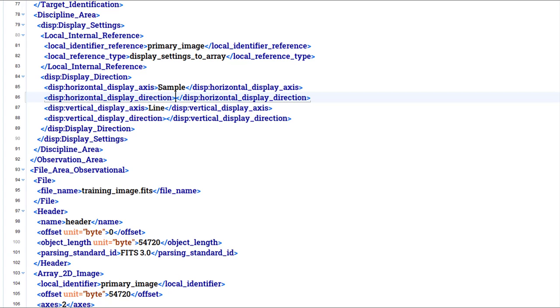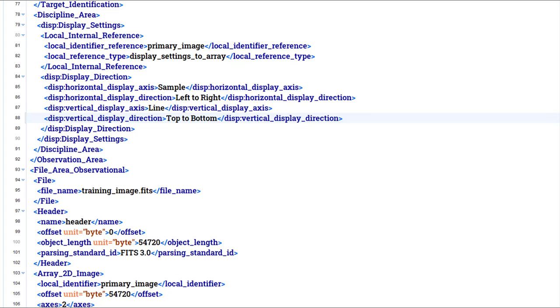Each axis has only two valid values, depending on the direction in which pixels are read. For the horizontal display axis, those values are left to right and right to left. For vertical display axis, top to bottom or bottom to top. Wrong values for these attributes will flip your image across its respective axes. Notice the spacing and case for the values of the horizontal and vertical display axes. These must be exactly right, or the label will not be valid and might not be read correctly by tools such as the PDS4 Viewer.